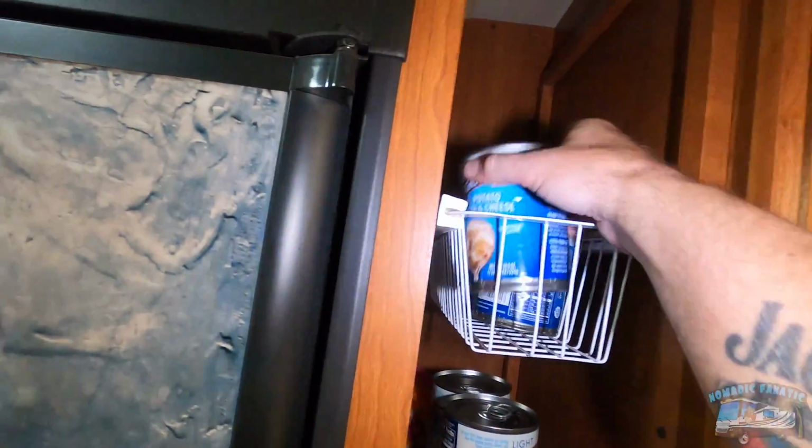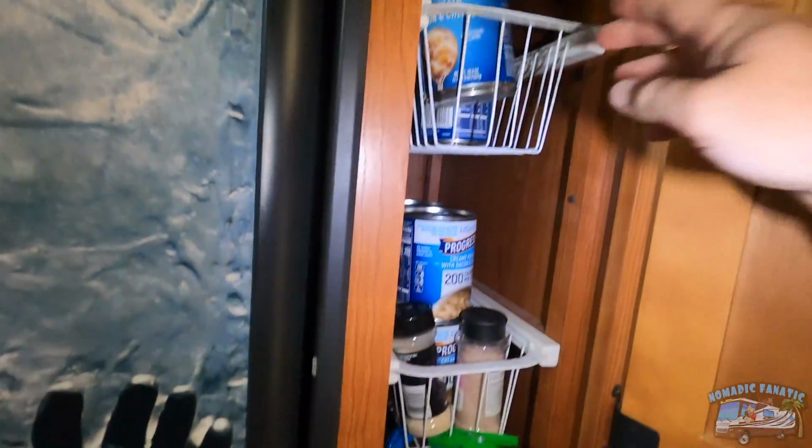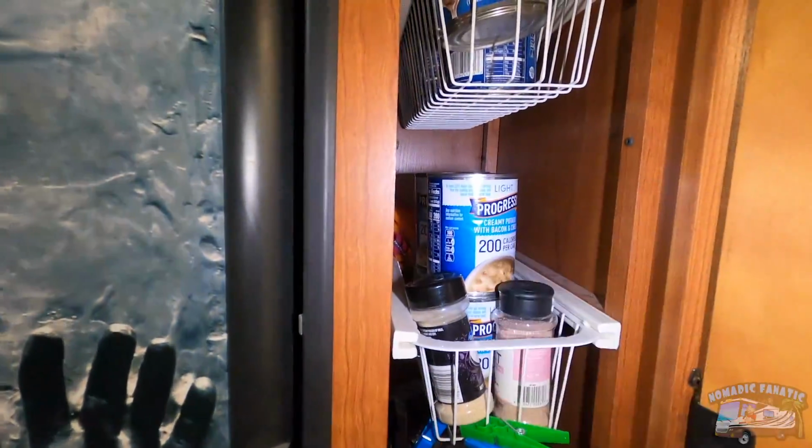Like I said, I use it for cans of food. And you can't fit more than just 4 or 5 in these bins, although I do have some spices and stuff. It's just an incredible waste of space. So today's project is to yank all this stuff out, donate it to Goodwill, maybe somebody can use it, and build practical shelving for me that can actually hold stuff.